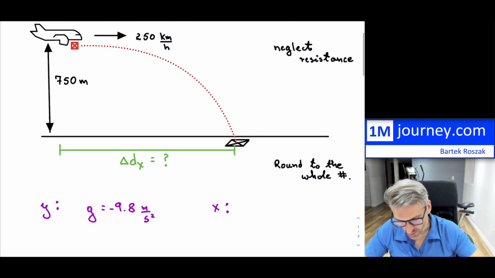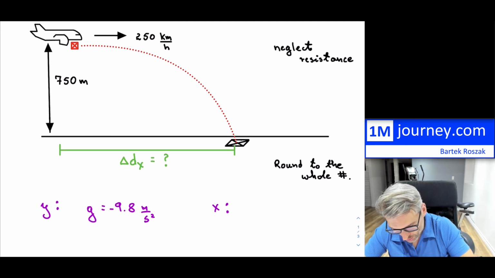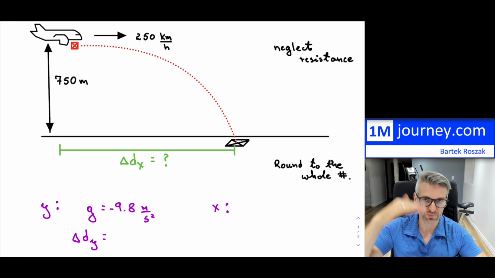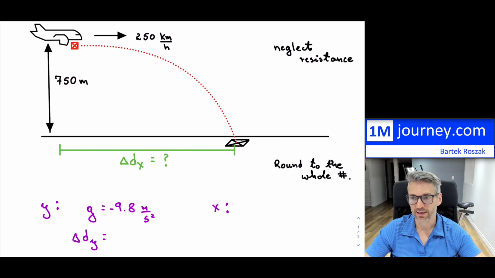Now, what else do we know? Well, we certainly know the distance. So we know the actual vertical distance, the change overall in the distance. Now, this will depend on how you refer to this, right? So keep in mind that the displacement, that distance, is 750 meters, but is it going to be positive or negative? It will depend on how you actually write these down.